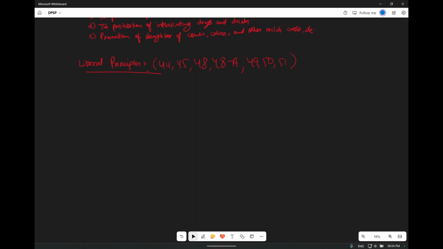So now article 44 tells about a uniform civil code for the citizen, and yet this is not implemented. Okay, and that's why we are telling that DPSP is just a guideline. Recently the Modi government has said that we should come up with a uniform civil code for the citizen. Liberal means what? Like free mind. It should be free, everybody should be equal, everybody should be under the same law. Liberal, open mind, free kind of thing. Okay, so article 44 tells about the uniform civil code.